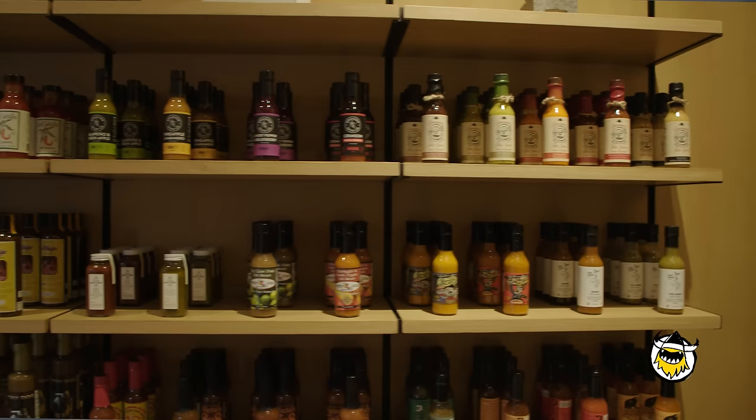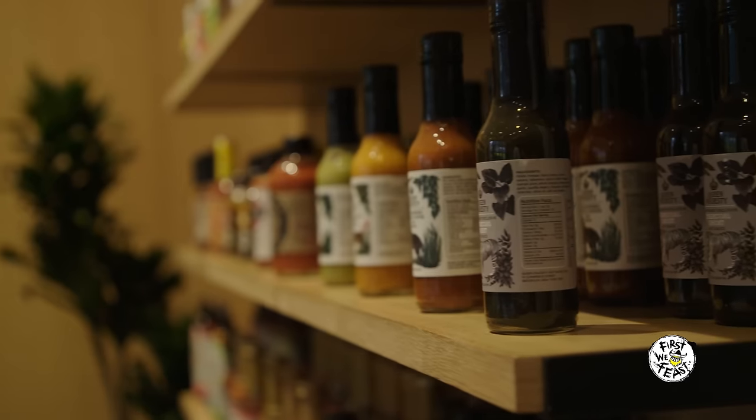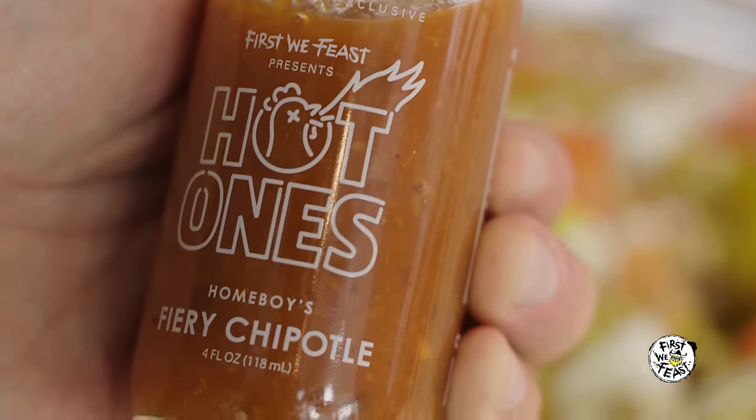When pairing a hot sauce with food, consider the flavors and textures of the food. Hot sauces vary — some are more splashy, a little more vinegary, whereas some are denser and more full-bodied. With the Hot Ones sauces, for example, Fiery Chipotle is a lot more vinegary while The Dab is a lot denser with pepper. You also look at heat level — what am I gonna enjoy right now? Then look at the flavor profile: do you want something sweet, something smoky? It's all about finding the right sauce for the right application.